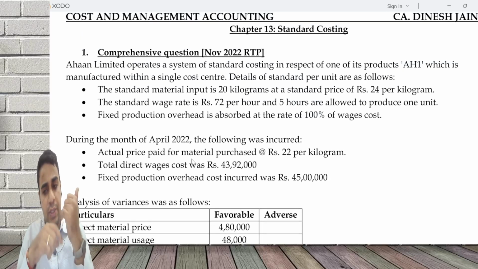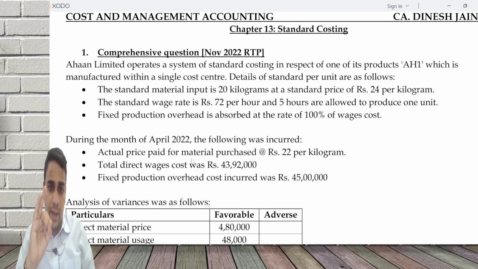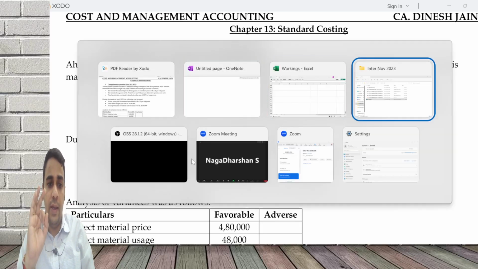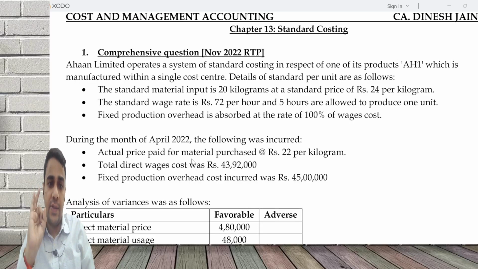So I need a computation table for material variance, a table for labor variance, and a table for overhead variance. All the three we will have to get the computation table: material variance, labor variance, and production overhead. Once the computation table is done, we are kind of done with the question. So this is a single material situation, single labor without idle time situation, and for production overhead it is without calendar variance. In material, we have two situations. Here it is a single material situation, single labor situation, and production overhead, whatever it is, without calendar variance. So let's do this.